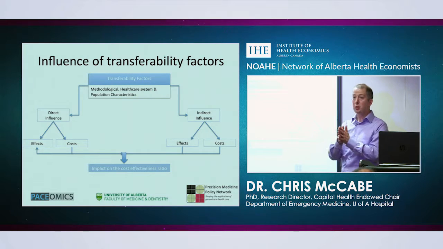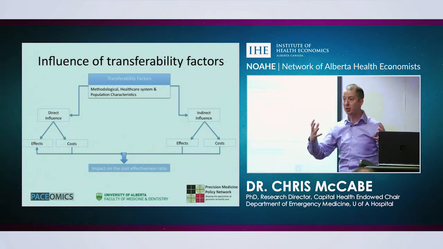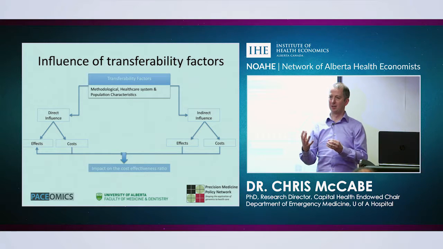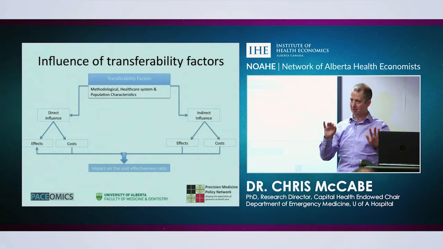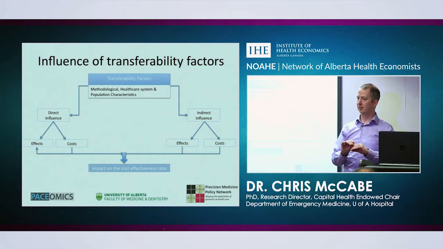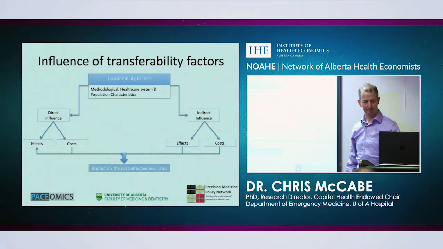So in everyone who takes it, it may be equally effective. But an indirect effect is people don't take it. And so the population effectiveness and the population cost effectiveness is different. So thinking whether you have worked through the direct effects and the indirect effects in arriving at the decision, can I use this study, is a part of the evaluation process.